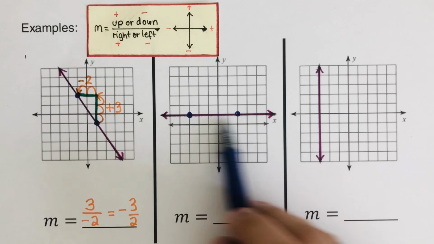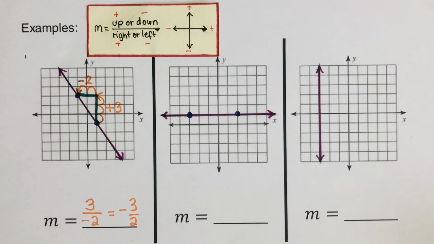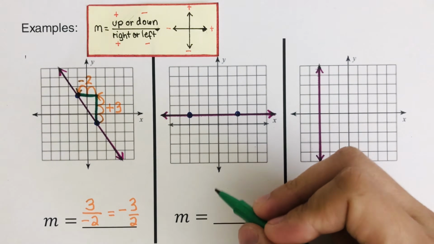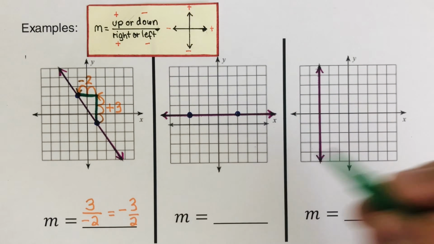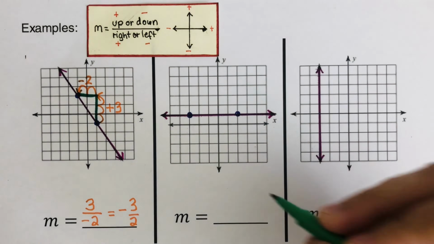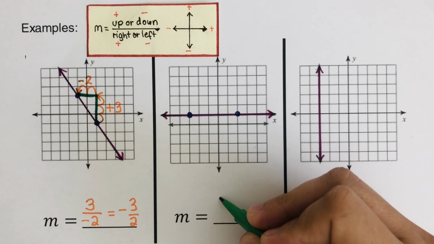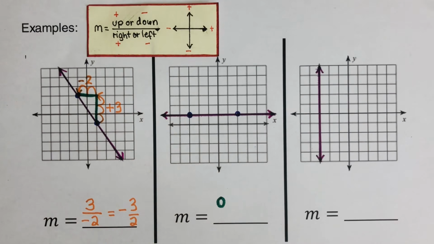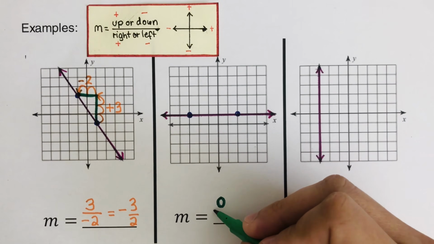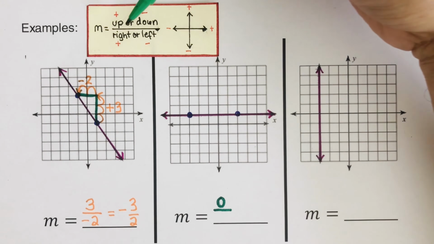So it's on the same horizontal line. So I can go ahead and say that my up or down, I can't do it. So that means if I can't do it, it's 0. So I don't go up or I don't go down. I label that as 0. And that is over. Now, how many times do I go left or right?